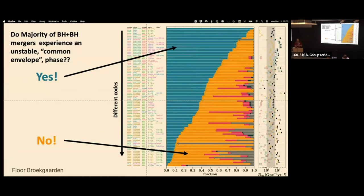It's also interesting to see that sometimes even codes with some of the same assumptions, like the same values for beta or alpha, end up in very different areas in this plot, which of course is because there are other assumptions that they have different. But that's, for instance, something I would love to discuss. Do we expect the simulations to be vertically in the space that they are, and can we explain why they are where they are? I would love to discuss that with people. Thank you. All right, thank you. Next slide, I guess.